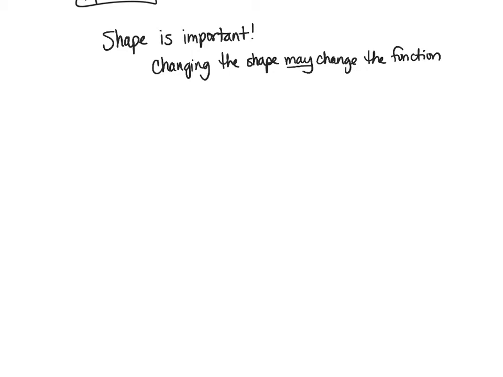So some ways that the shape may change, as we just mentioned, would be changing an amino acid. As we just went through, it's important that in a particular position there's a polar amino acid, or a nonpolar amino acid, or a positively or negatively charged one. All of that is going to determine the shape of the protein. And just like we mentioned with the enzyme specifically, it's like a key and a lock situation. We need to have that lock be specific to that key, and if it's not, then it will not be a functional protein.